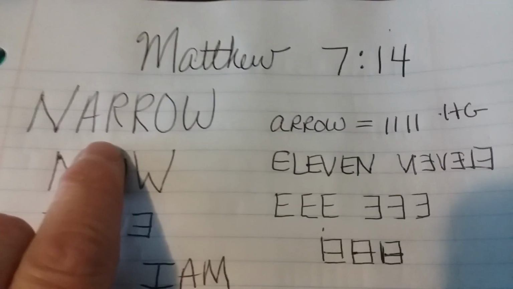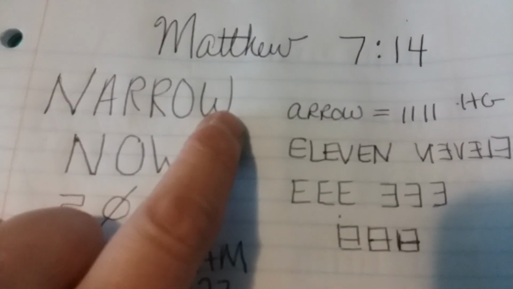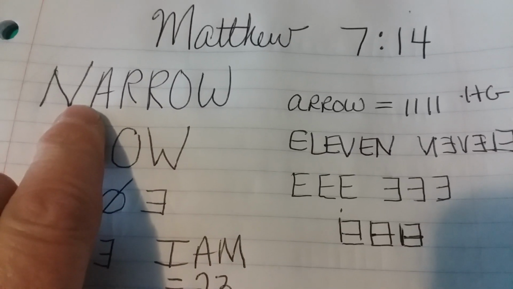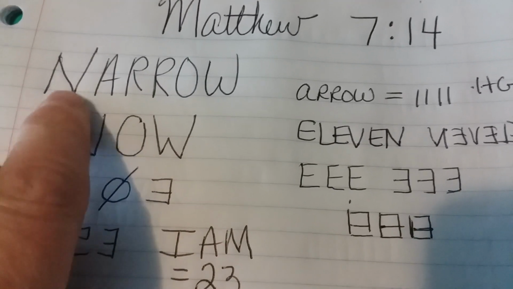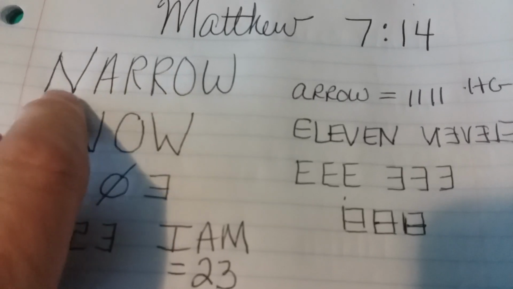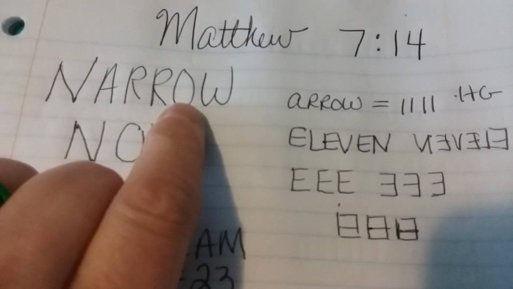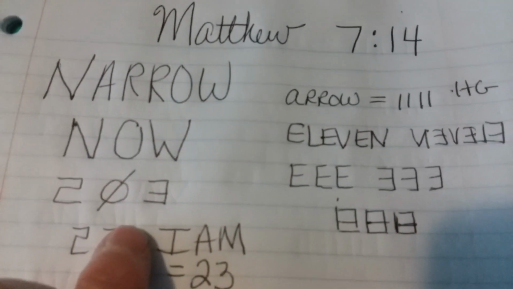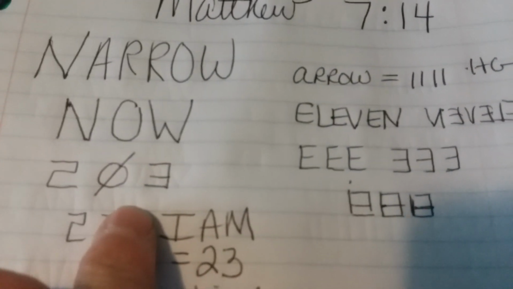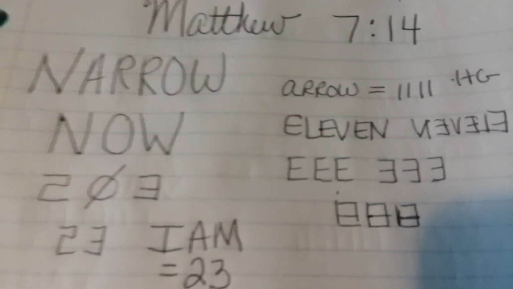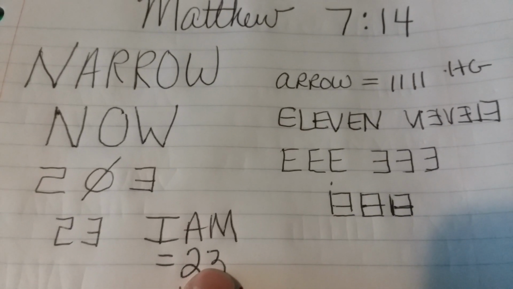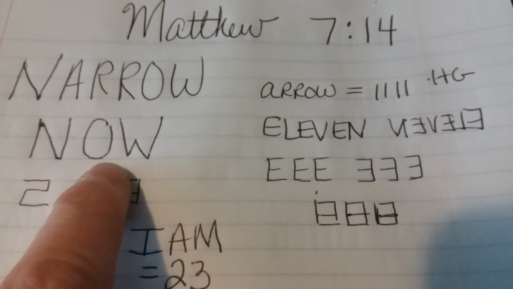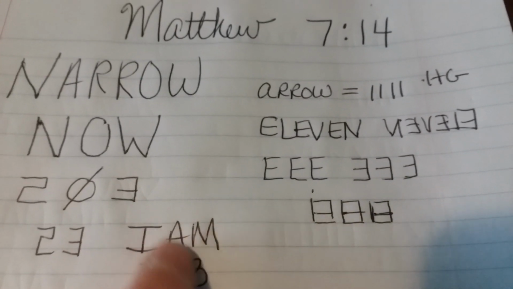And even the word now is in the word narrow. If you take all the letters that turn into numbers like N, I had Z in my mind because it looks like a Z. But if you turn it sideways, the N, it'll be 2. Then you got your 0, and then you get your W, which if you turn it to the left would be a 3, so you get 203. And if you drop the 0, you're going to get 23. And I am equals 23. Because I am is now. With him, time is even.